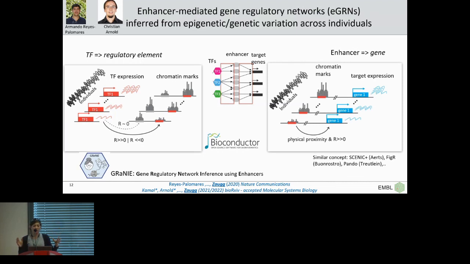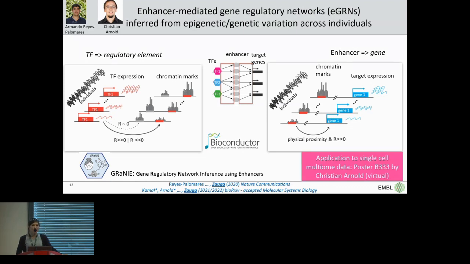So it's a bipartite model that links transcription factors to enhancers to target genes. By the time we have done this, it was the first one. Now there are other models out there that do similar things. And there was a poster yesterday, so if you're interested in how we can apply this also to single cells, Christian Arnold has a, by now, virtual poster about this.